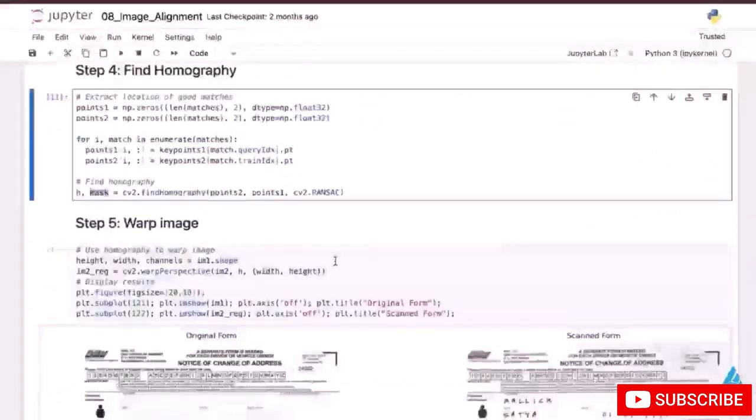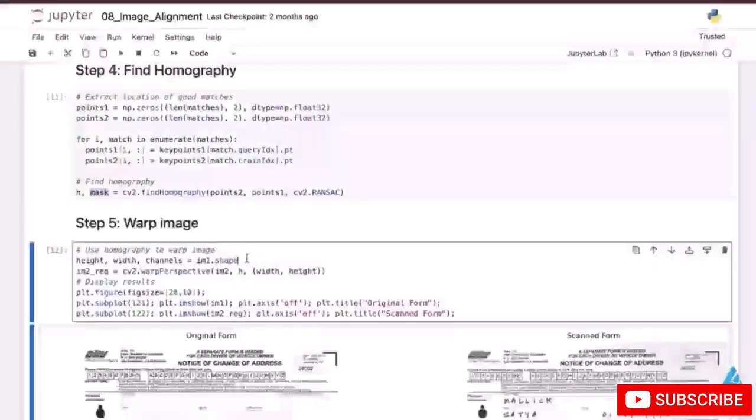Before doing that, we need to get the height, the width, and the channels of the first image. It's very important. Then in our warpPerspective, we're going to pass in the second image, which is the scanned image, and the homography.